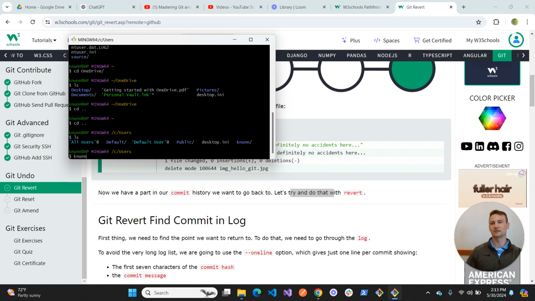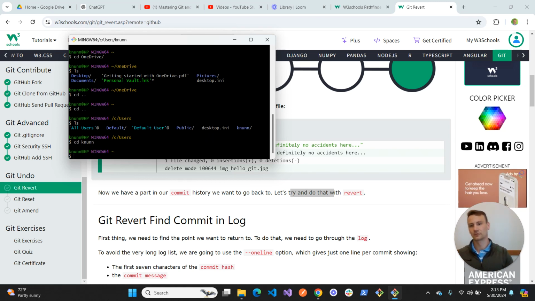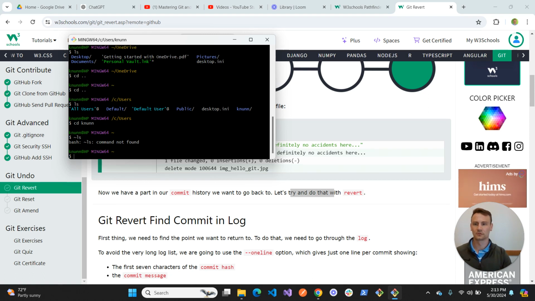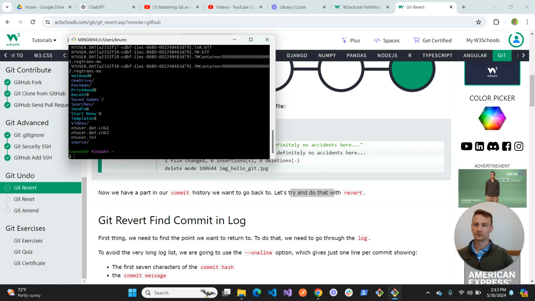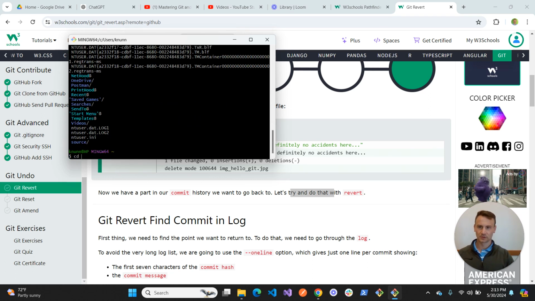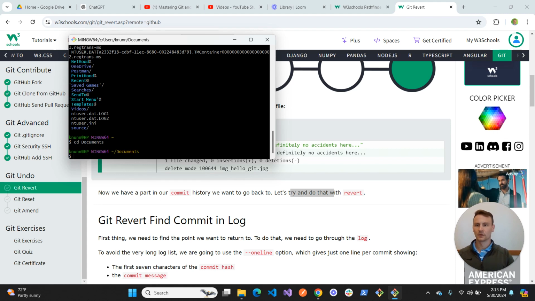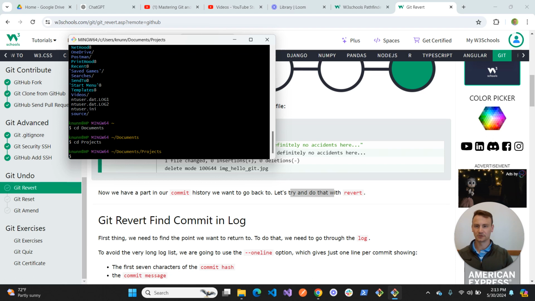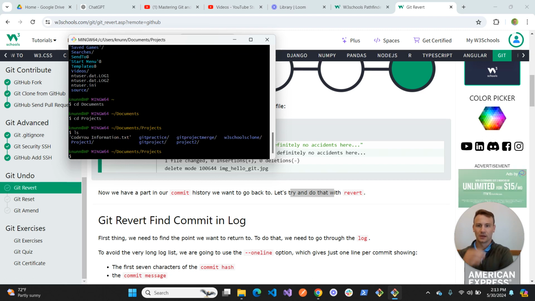I think it was in K9. We went to the documents folder within K9, I believe. So we'll cd documents. Then we'll cd into projects, which I already know is in documents, with ls.